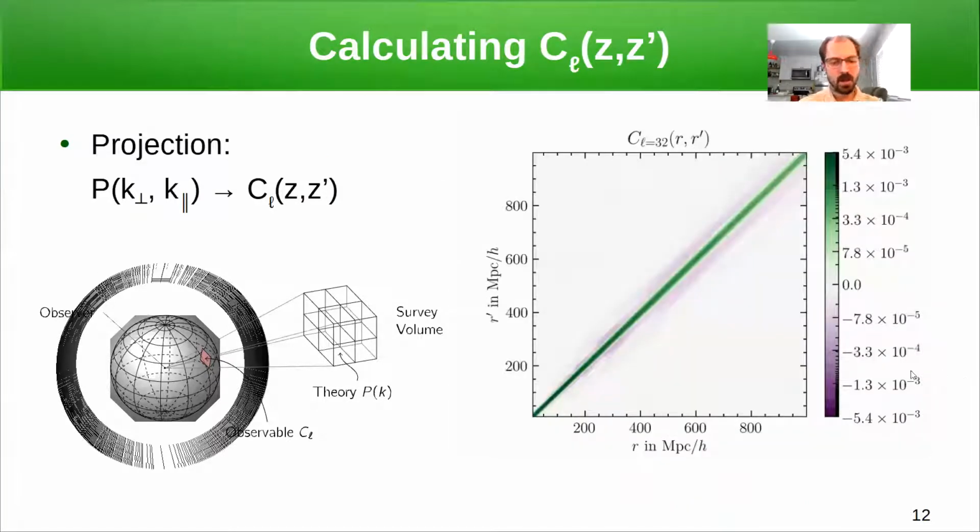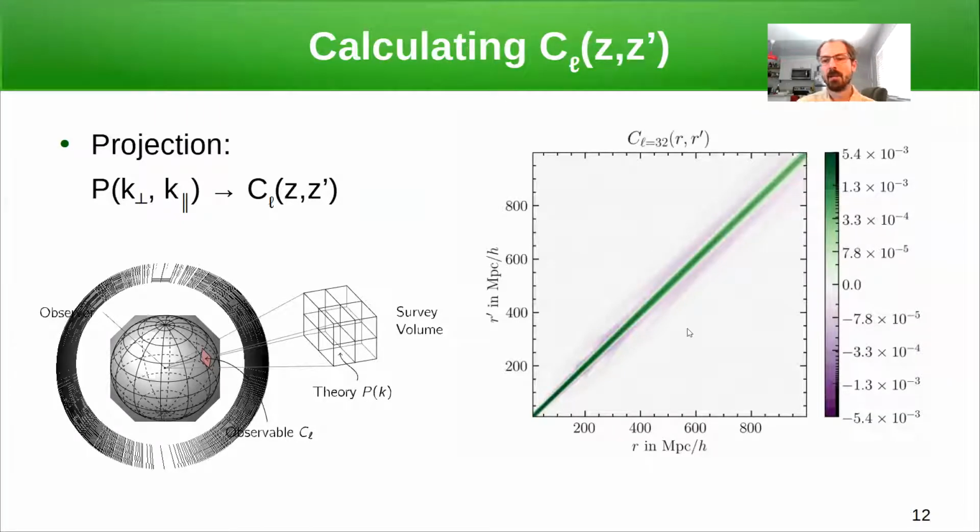So what does it look like? Here on the right, we have R and R prime for our CLs, and the intensity shows what our CL is. Most of the power is very much here at the center and on the diagonal, where R equals R prime, so that's the autocorrelation. As you move away from that diagonal, you get cross correlation terms. The further away these terms are, it dies out, they become very, very small.